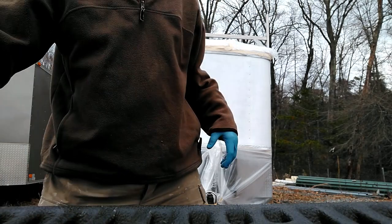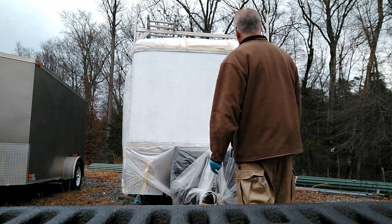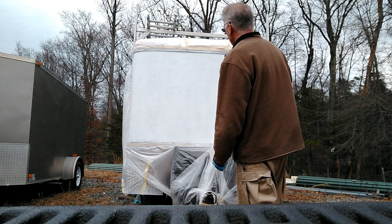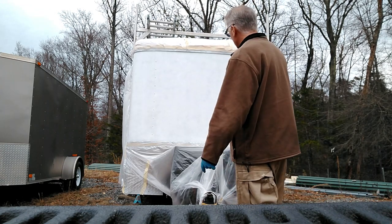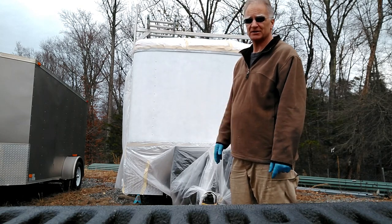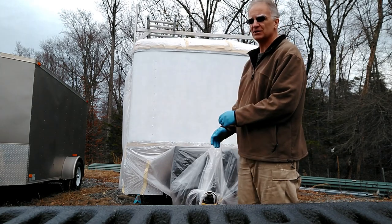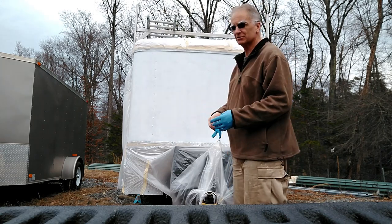Probably could have used, I think, maybe a couple more cans. So I'm going to go grab two more cans of spray paint and come on back. I'm going to let this dry. You know, for the first time over, I'm pretty happy with the way that came out, considering I'm doing it with spray cans. So again, a cheap way to basically repaint the walls of your trailer without having to put a whole lot of money into it.